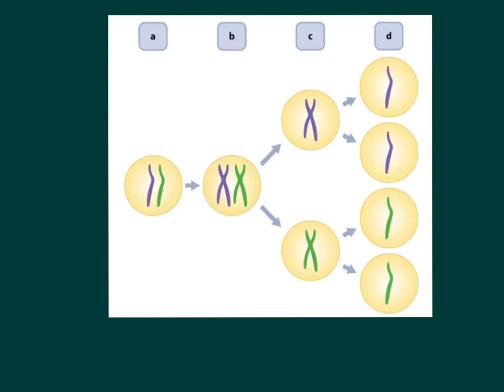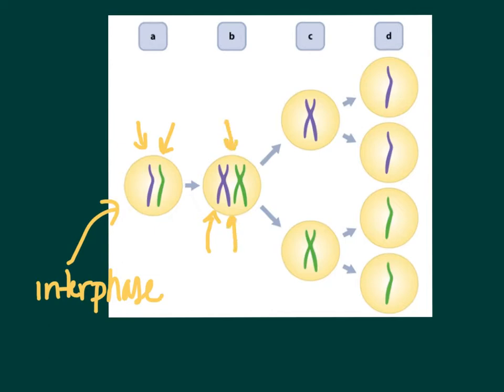This is an overview of what happens during the process of meiosis. So here in picture A, you'll notice that we're in interphase before synthesis. We know it's before synthesis because there are only 2 chromosomes here, 2 chromatids. You can see them. There's one, there's the other. Those chromosomes duplicate, so we now still have 2 because they're attached by their centromere, so they still only count as 2 chromosomes. But they have 2 chromatids joined together.